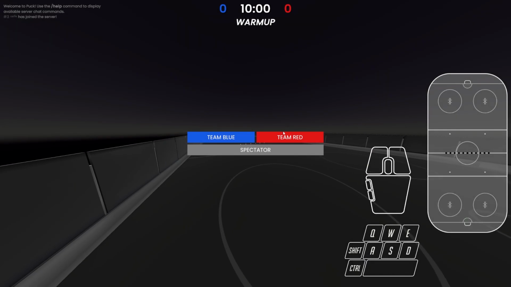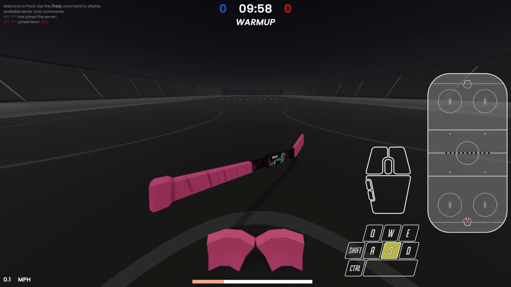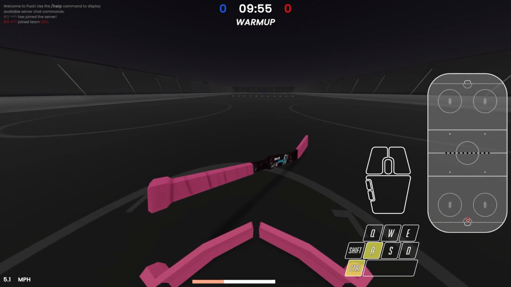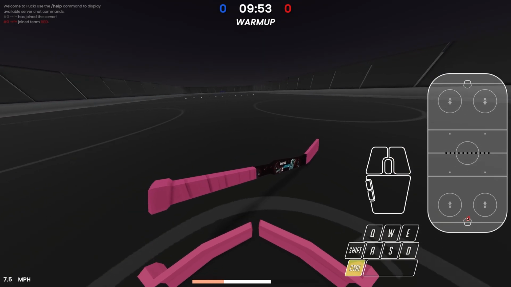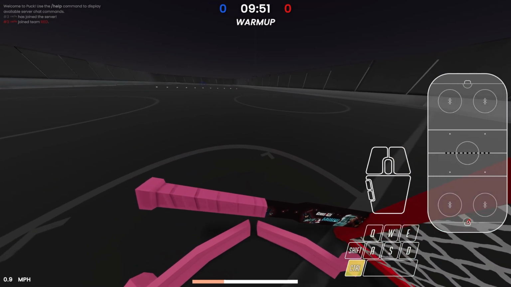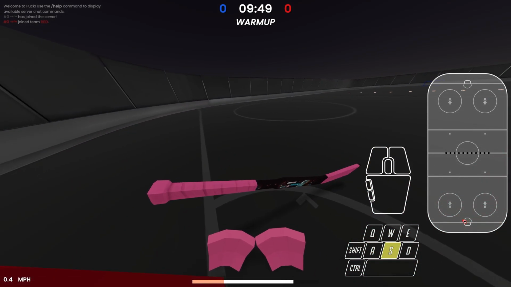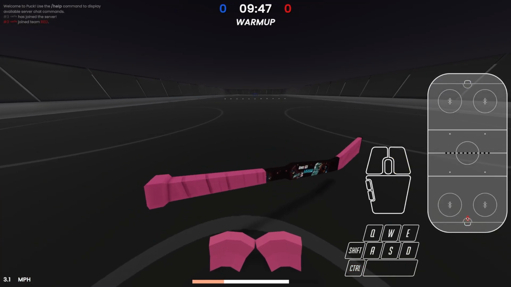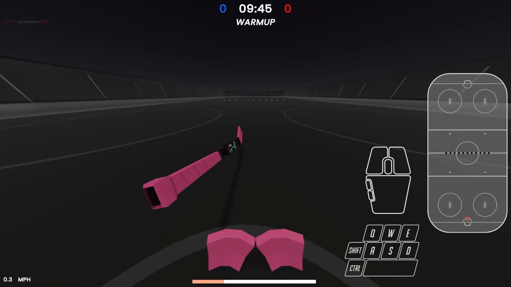Alright, so hopping into practice mode, you'll see that I use about 120 FOV. It's nice to be able to see the bottom of my pads. I use my peripheral vision a lot. I wouldn't recommend going any higher, but also not too much lower because you want to be able to keep track of the play. And then for my sensitivity, I have 0.17 global.